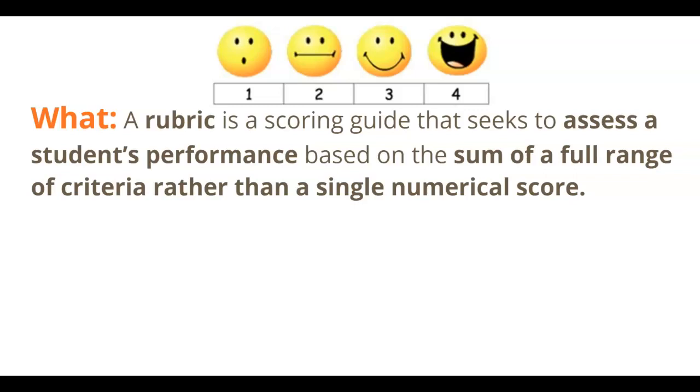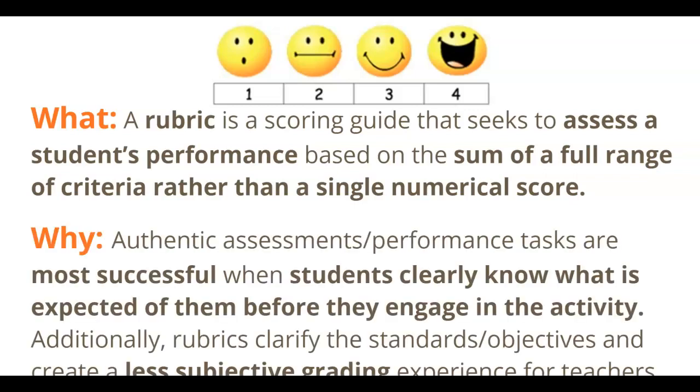But I want you to think about that on the one hand and a rubric on the other hand, because a rubric is also giving that student insight into their level of performance. If it's a 95 and it's an A, then it's a pretty darn good performance. But it's not just based on a single numerical score or a single symbol like an A or an A minus, but on the sum of a full range of different criteria that you are making explicitly known to your students. So then why would we use a rubric?